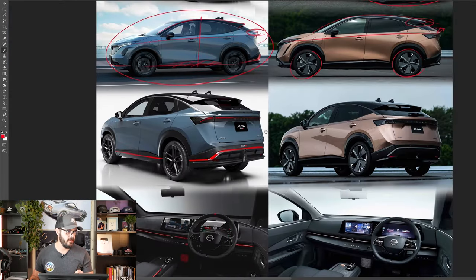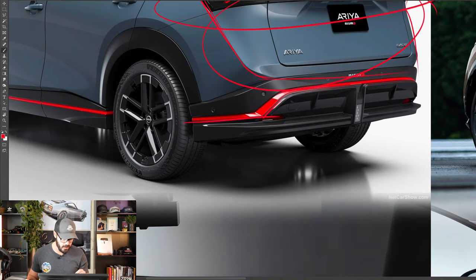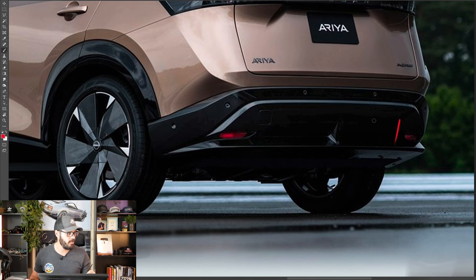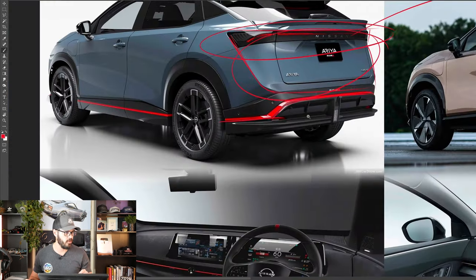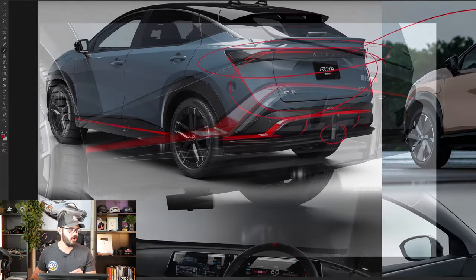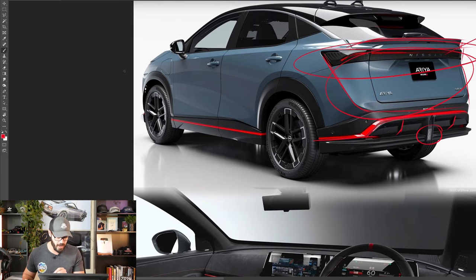Looking at the rear end, it's just a beautiful design. We still have the same chamfer from the front housing everything in the back. There aren't really big differences in the taillight section compared to the regular Aria, but the red accent still comes back here. The Nismo does appear to have additional small wings in the diffuser area. There's also a ducktail integration that the Nismo team added, along with this dual-wing situation created by the roof line meeting the big black wing. The shoulder line is very sharp, creating a confident shoulder for this design to sit on.